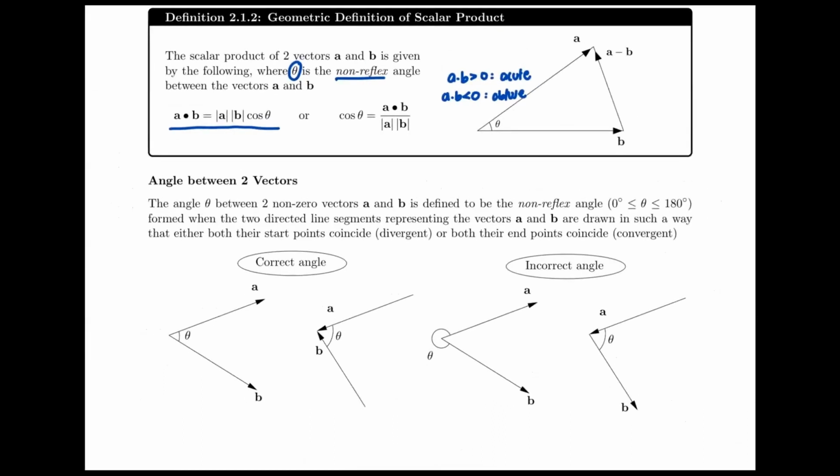Now, the next thing that is also very important when you're talking about the angles between two vectors. Angles, please remember very carefully, are either convergent or divergent. What does this mean? Either you go away from a point or you go into a point. It is not one in, one out, or finding the reflex. No, it's always go out or you come in. Clear? The reason people make mistakes in this is because their direction has a problem. You need to be careful of the way it is being pointed. Then you calculate your angle. Understand? Okay, very good. Any questions before we move on?